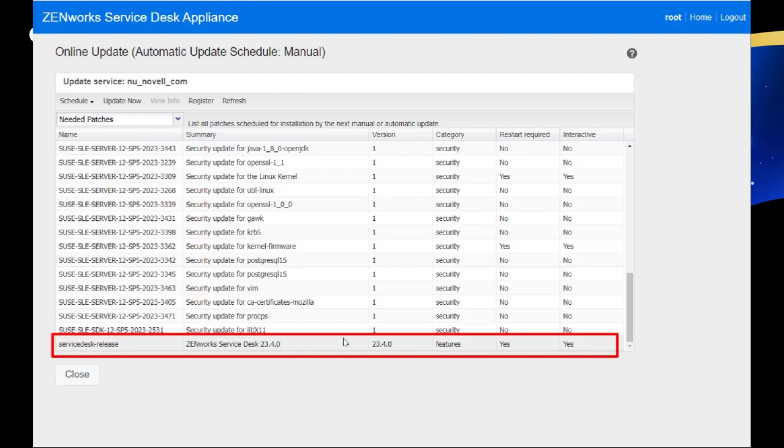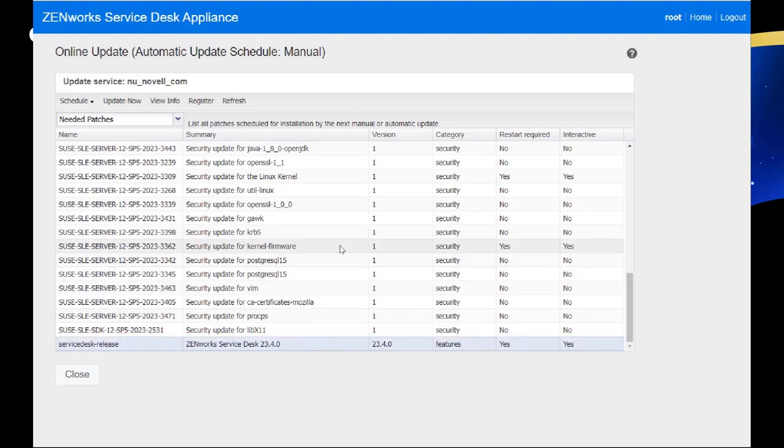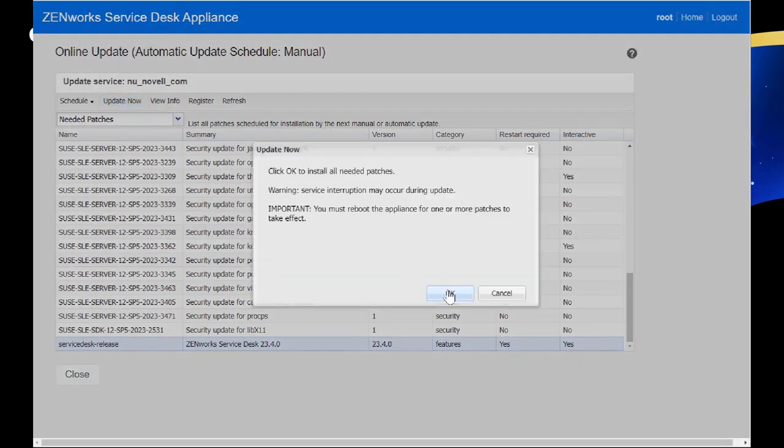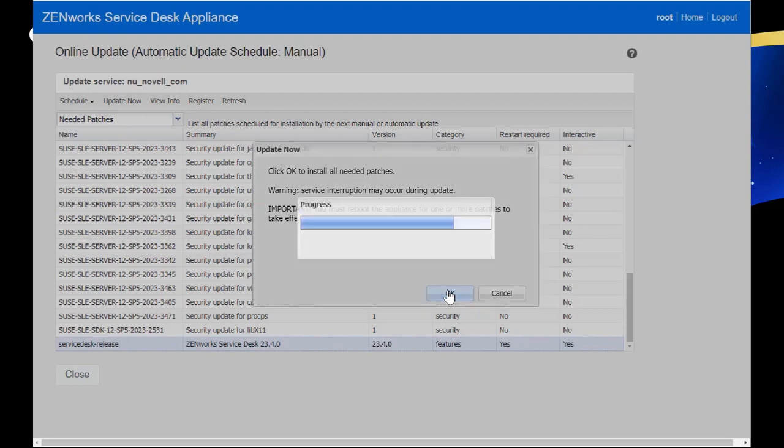Now, if you're not registered, you can download your key that's required from SLD and register to the channel. As we look, we can see that there is a 23.4 ready to be installed. We'll go ahead and do an update now. It'll tell us that there will be a reboot prompt that's needed. Again, the prerequisites of this is 8.30, 8.31, or 23.3.